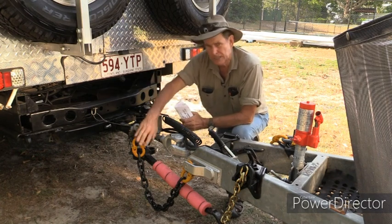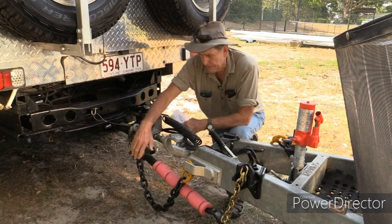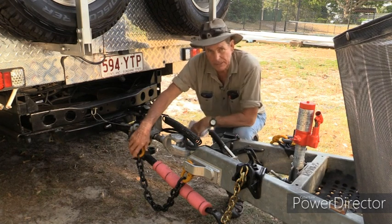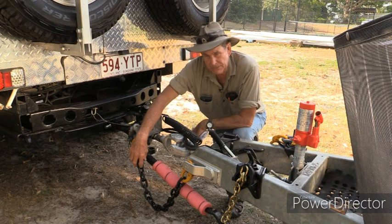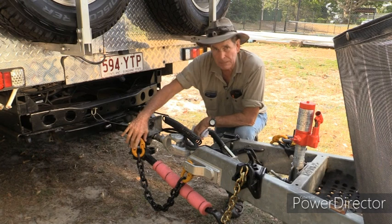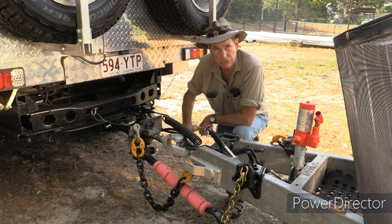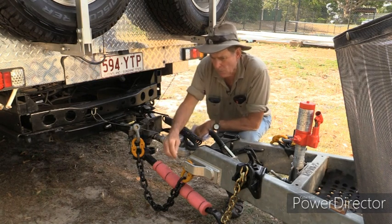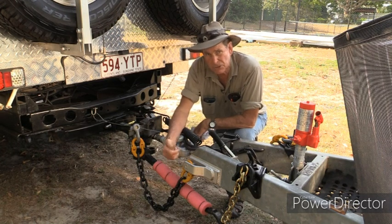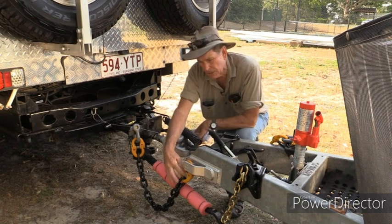You're required to have chains that are capable of holding the van steady if it comes adrift. Those chains are supposed to be at least equal in capability to the weight of the caravan. Our chains are lifting chains rated at 5.5 tonnes. The D-shackles and the hammerlocks are rated about 4.7 tonnes — that's each side. So you've got tonnes of reserve there. We haven't allowed the chains to be welded to the chassis, because welding chains crystallises them and they can become weak. Spinifex are making these up now for all their heavy vans and you just hammerlock them on.